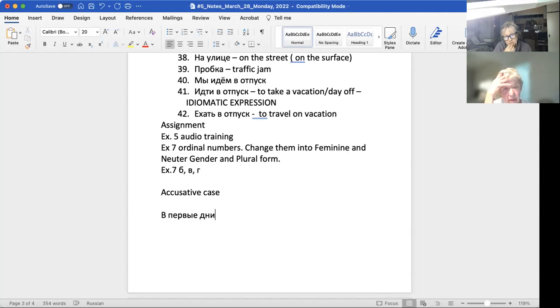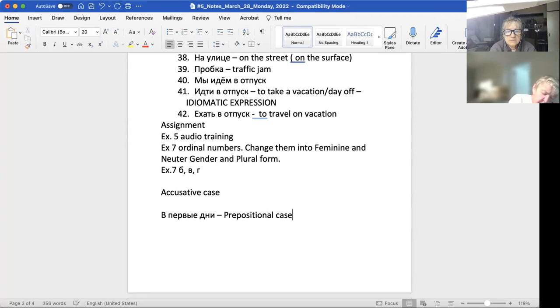Well, if it's not accusative, I guess it would have to be prepositional. Prepositional, of course. It's the prepositional case. In the days after a vacation. So it's location. It is abstract, of course. Первые дни is not a thing, it's not a house, it's not a box, but it's in the line of all days. There is a period of time which we call the first days of the month. It could be the first, the second, the third. So the first days in the month. So it is of course the prepositional case.